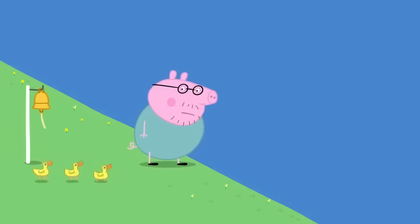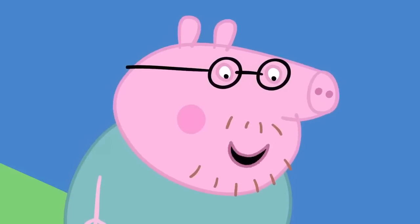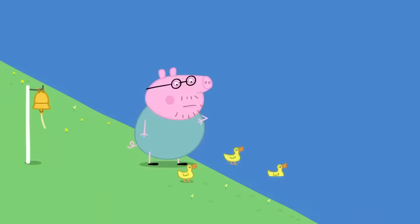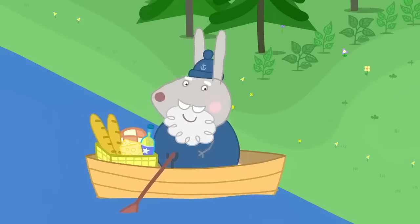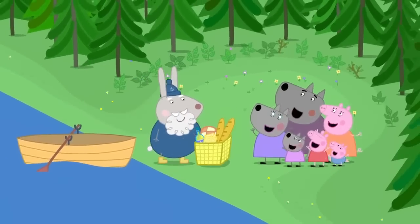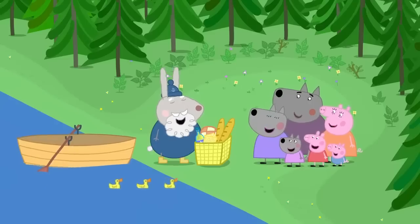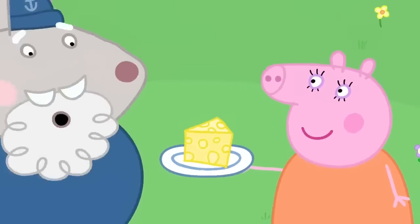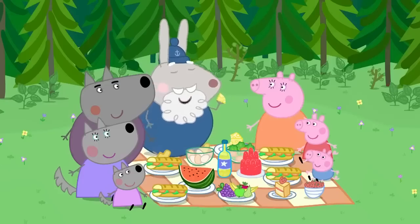It is Mrs. Duck and her friends. Hello, Mrs. Duck. If you've come for the picnic, you'll have to wait for the little boat, like me. Or you could just swim across, like you're doing. Here's the picnic for everybody. Hooray! And here are the ducks. The ducks always turn up when we have picnics. Would you like some cheese, Grumpy Rabbit? Well, I should really be getting back. Oh, I do love a bit of cheese.